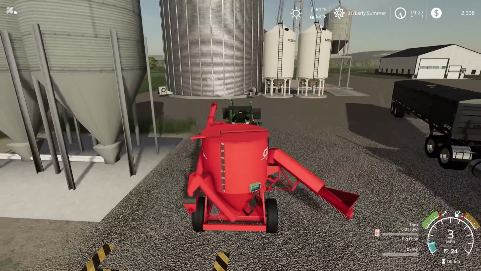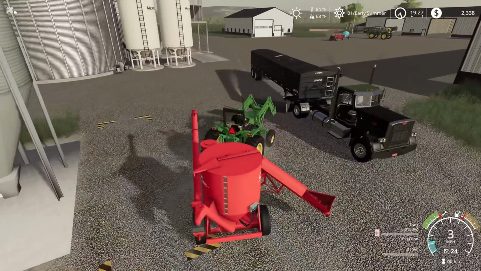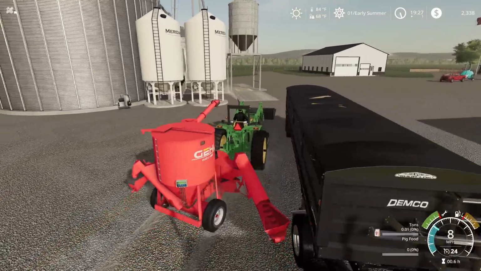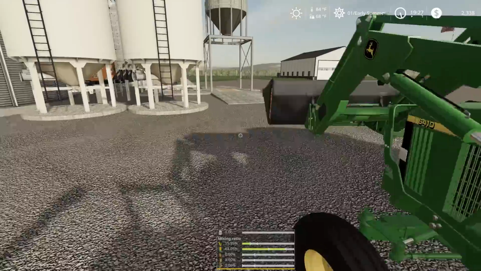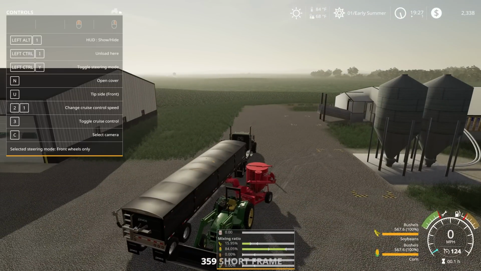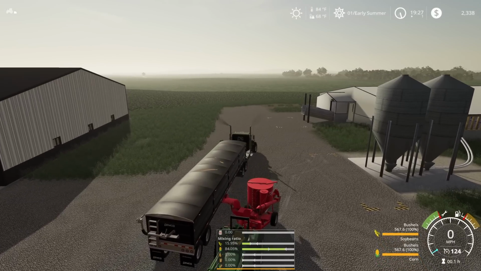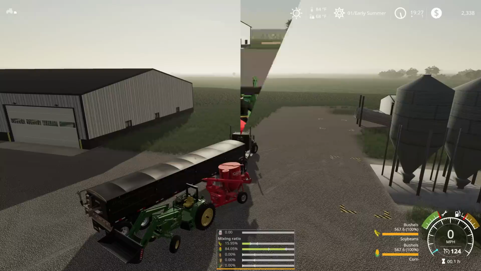So if we get this guy started up here and put the auger out, I think I'm going to be able to put this auger right up under this trailer was the intent. Let's see if this is going to work. This is probably not exactly how I would do this. Let's see, I'm in the front tip side. I think that auger is going to be just a little bit too tall for me to dump into it.